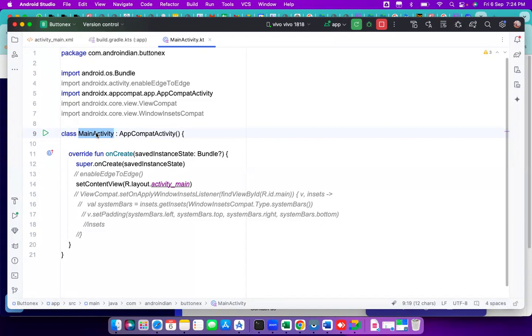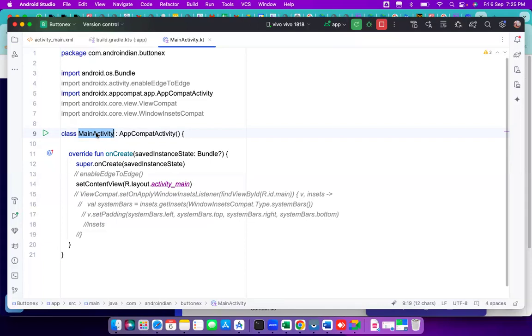Then after that, extends, this is one type of AppCompat activity. Next, I'm saying that onCreate is the method. How? This is also a universal rule: in any programming language, a method starts with a small letter, and from the second word onwards, the first letter of each word is capital.